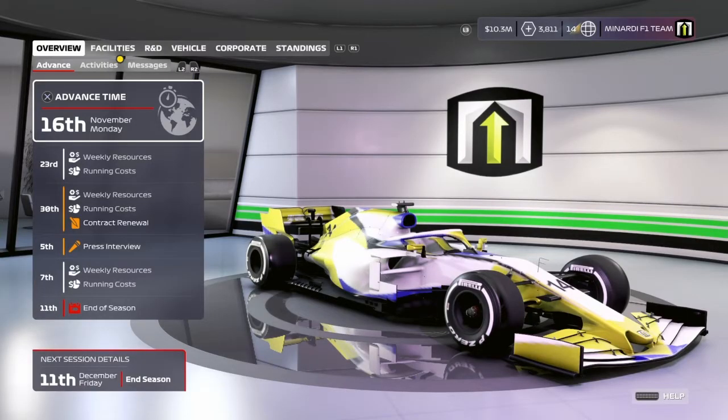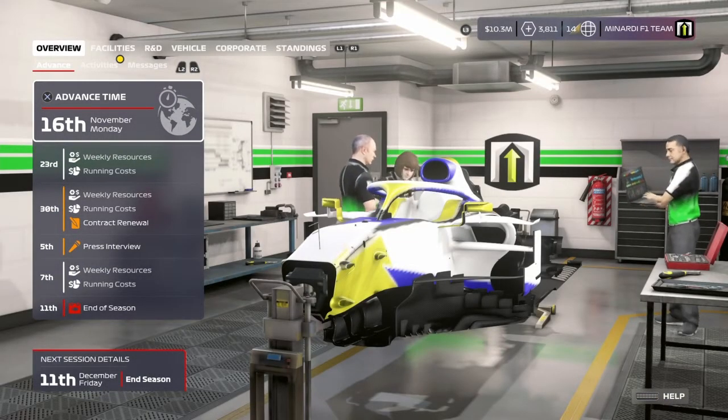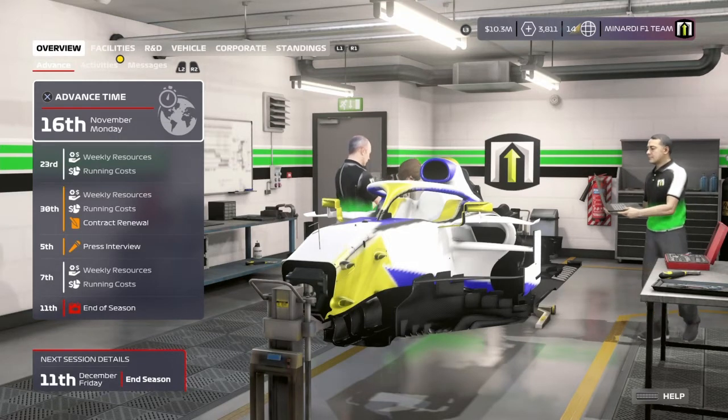So hello there and welcome back to this F1 2020 My Team career mode with the little Minardi team brought back to life after 15 years out of the sport. And straight away you'll notice that's our livery going into season number 2. I've changed the badge, I've changed the livery, which I could do off screen, but obviously the team personnel are still in the old livery from last year.